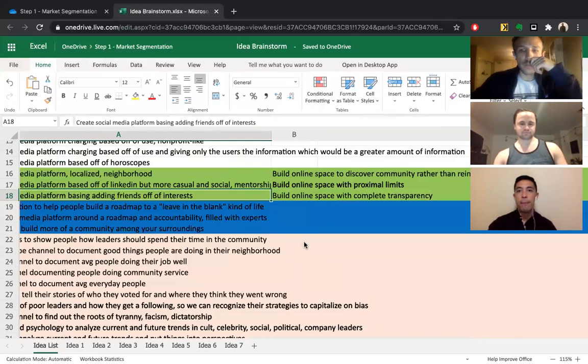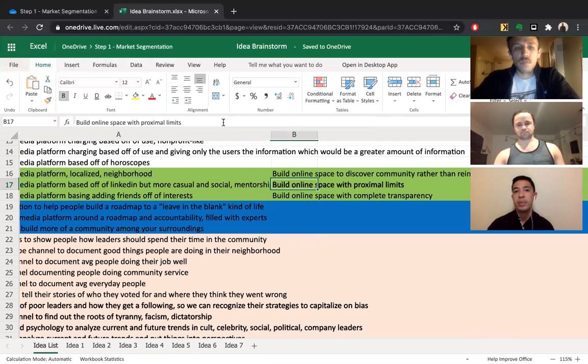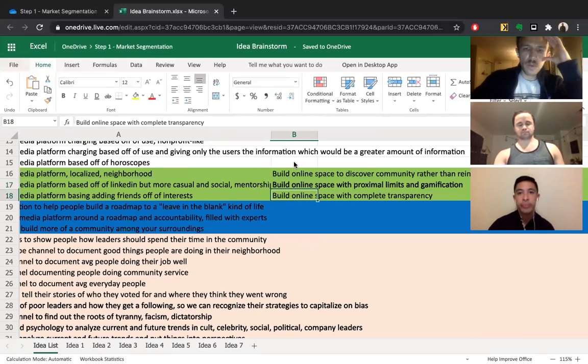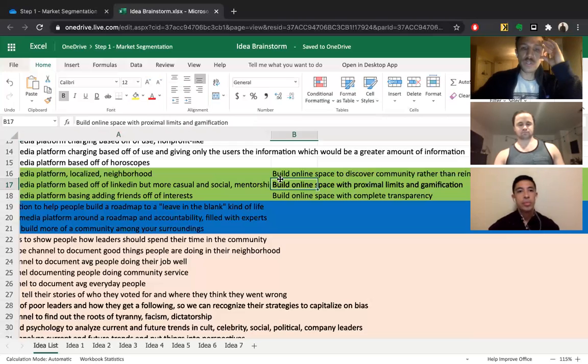We can do badges. You're talking about how do you incentivize people to actually go out and do stuff, and we can create a badge, sort of like Boy Scouts, for going and showing somebody a skill, and then the reverse, reaching out to someone and learning a skill from somebody else, and it can be points based almost. Yeah, proximal limits, gamification. Okay, that's cool. You could make that a really big volunteer social service type thing.